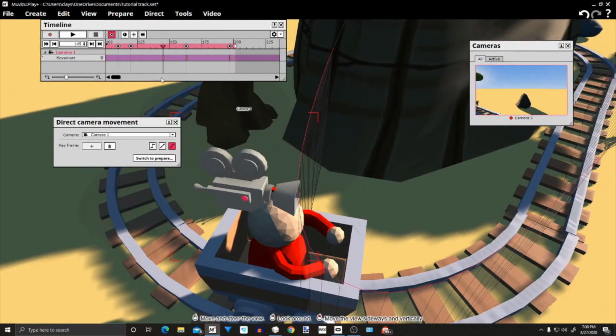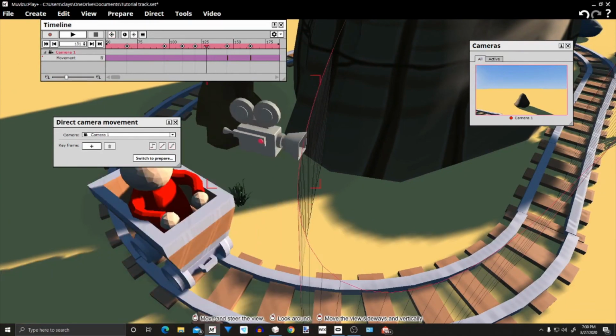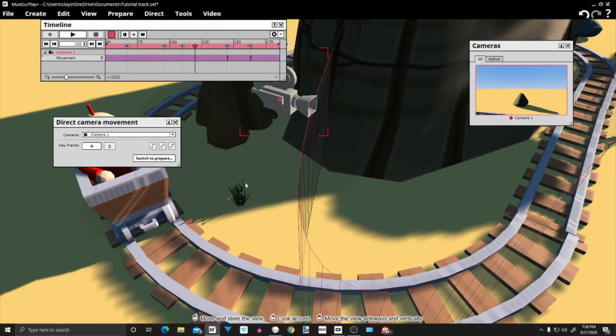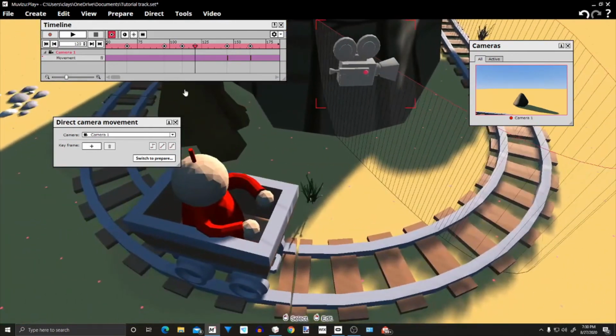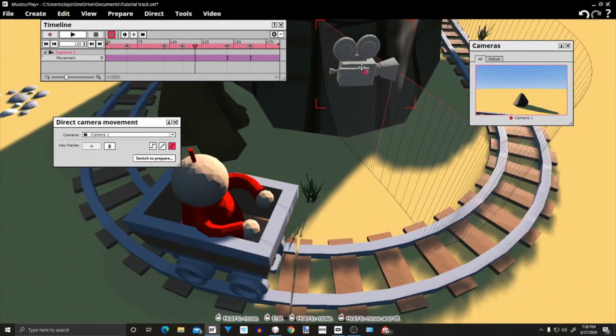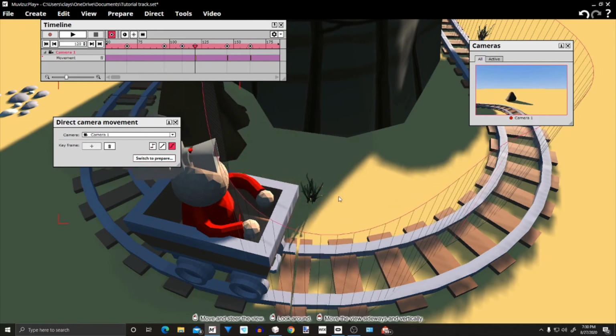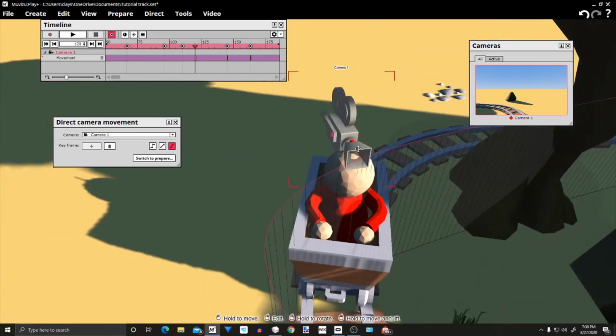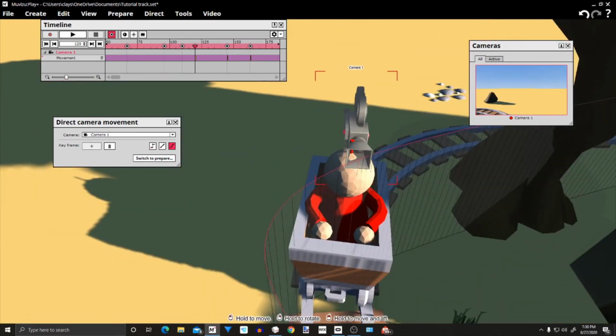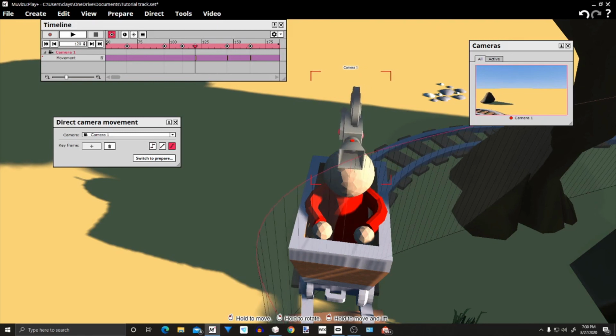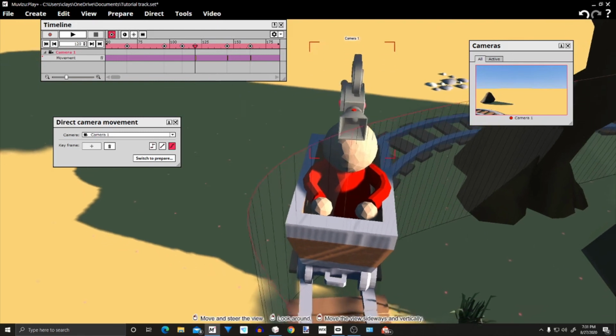Now, let's back up to the next marker, cue point. Add our keyframe, and then bring the camera to the marker. Okay, and then straighten the camera up, like so.